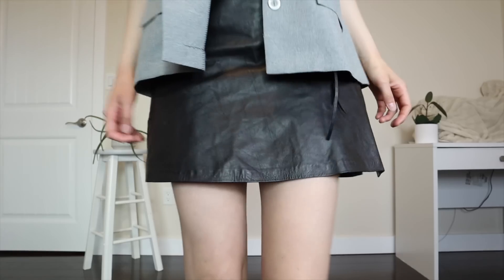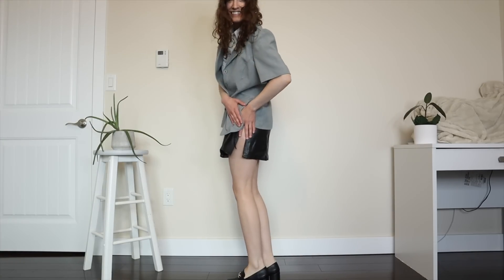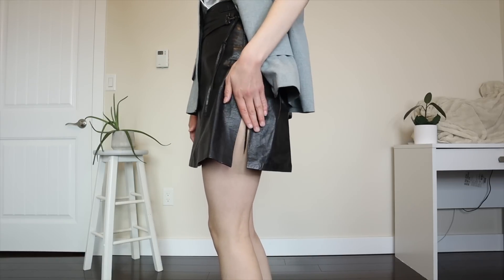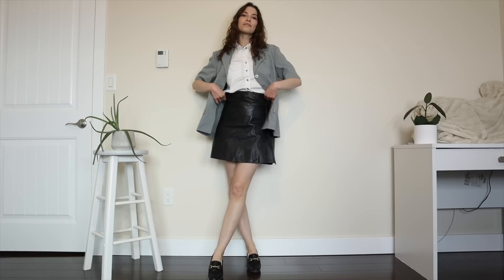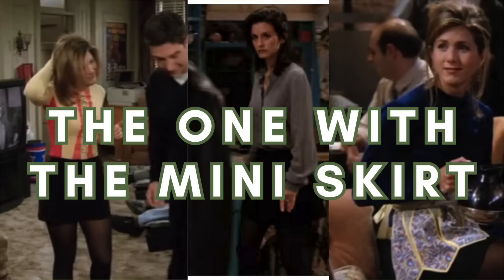Next up I got this leather skirt. It's a bit risque — there are ties on the side and a big slit right in line with the middle of my butt cheek, so I might list this one on the site. Black mini skirts are worn all the time in Friends. I styled this outfit based on a season three Rachel look where she's wearing a white collared top, an over-shirt with big buttons, and black loafers. Collars feel really 90s, so do the loafers, and I knew we had to get a black skirt in this haul.